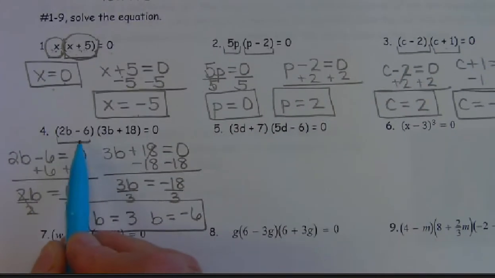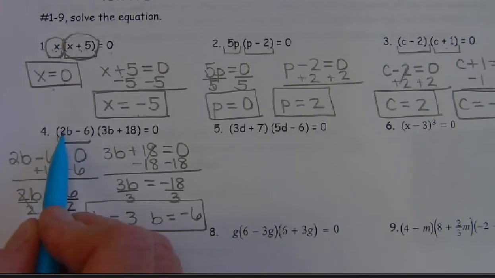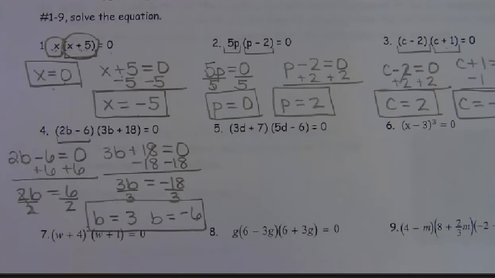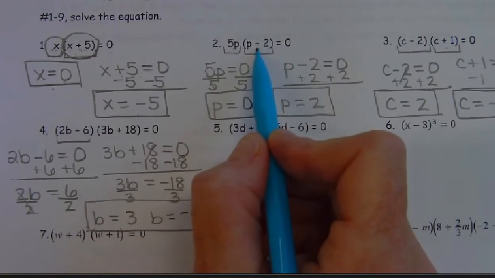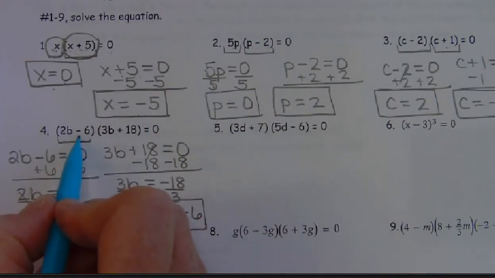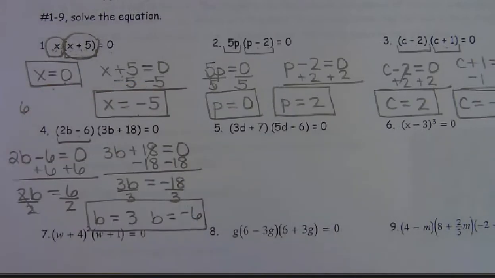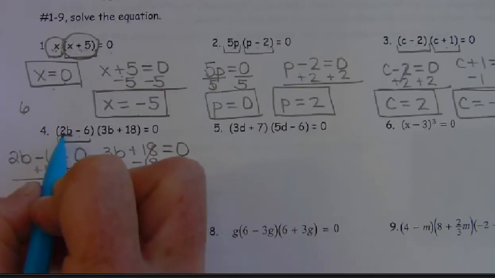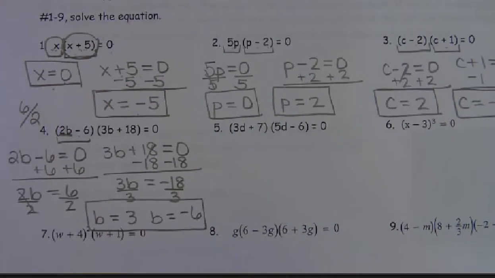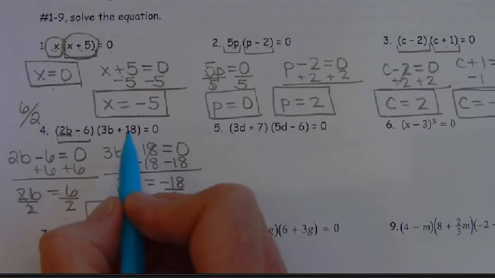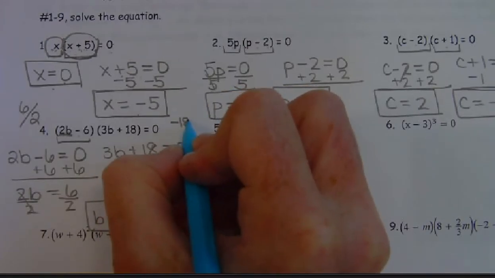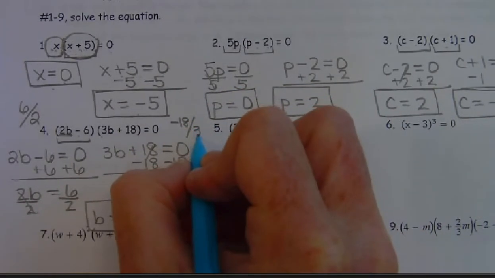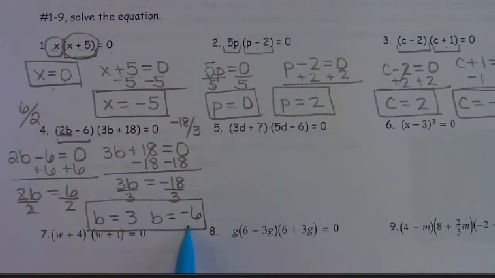It's a little bit trickier when you have a number in front of the variable. So the shortcut way of doing the number in front of the variable is just like we took the opposite here. You take the opposite of -6 and get 6, but if there's a number out front, you divide by that number, and that's how you get the shortcut way of getting 3. So in this case, you would take -18 and divide it by 3, and that's where I get the -6.